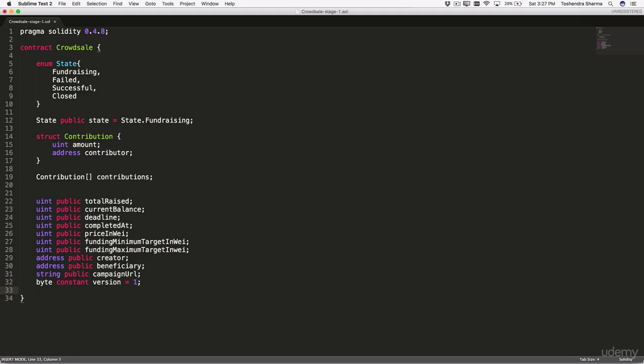And then we can have certain events. We can define as many events as we want, but let me just write a few events over here. So let's create an event LogFundingReceived, right? In that we will have the address of who invested, the uint amount, how much he has invested, and the current total.